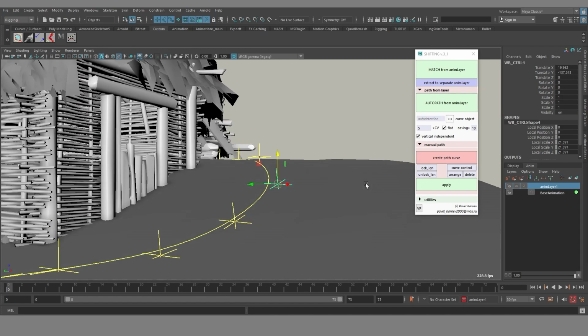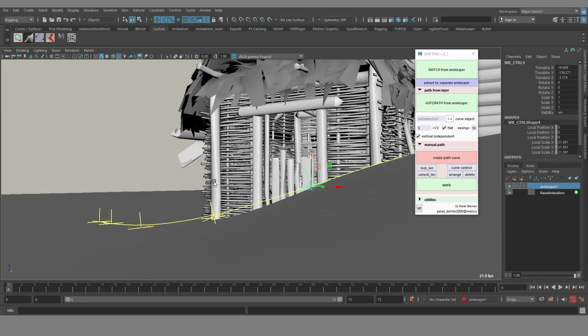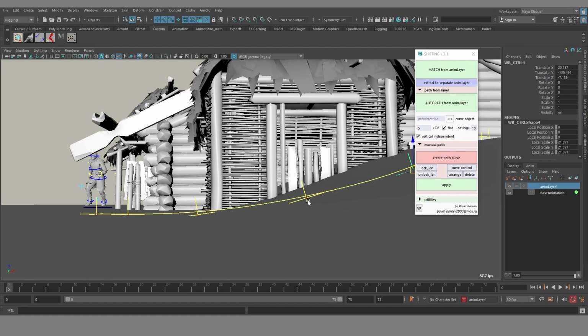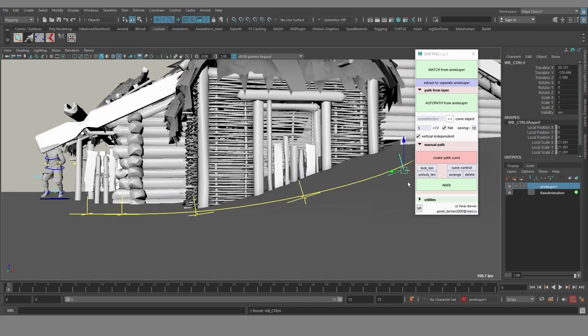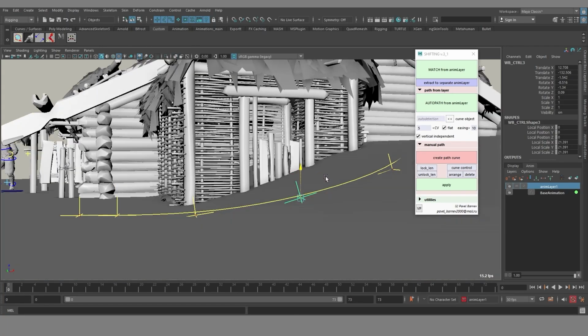I'm going to unparent this one and move right here, just in order not to affect other locators down the hierarchy. Okay, nice. Unparent this one, move this one separately.